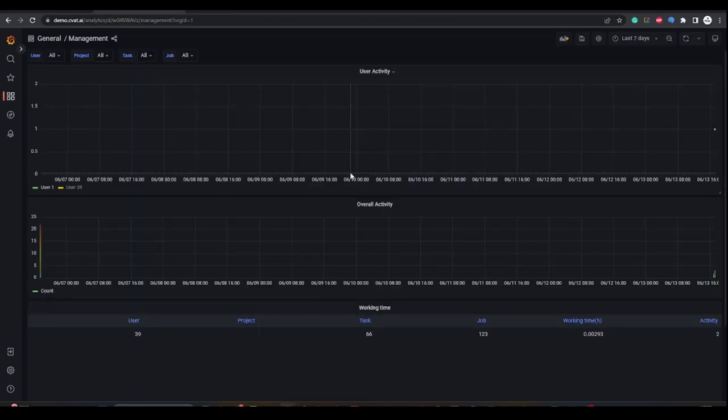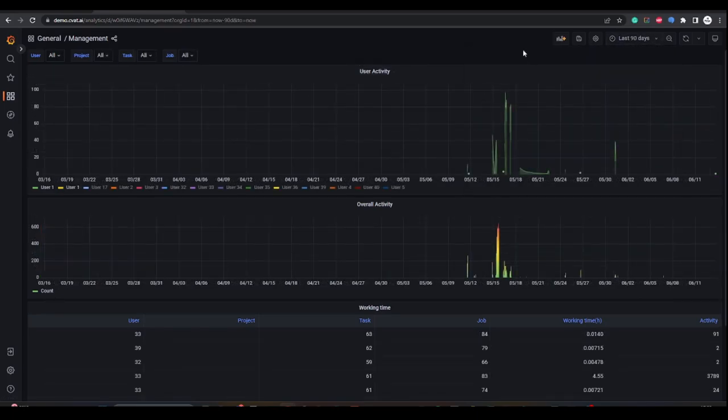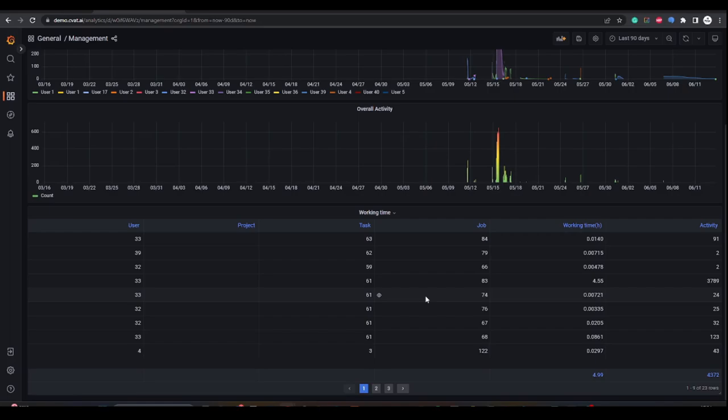The Management dashboard is a simple, powerful tool for overseeing your team's work. You'll see an activity graph at the top. Use filters doubling as search fields or click on the ID under the graph to check out a user's actions. This dashboard also gives a quick picture of all user actions within a certain time. At the bottom, there's a handy table that shows users, jobs, and the time each task took.